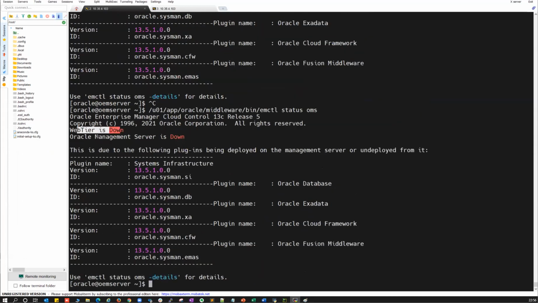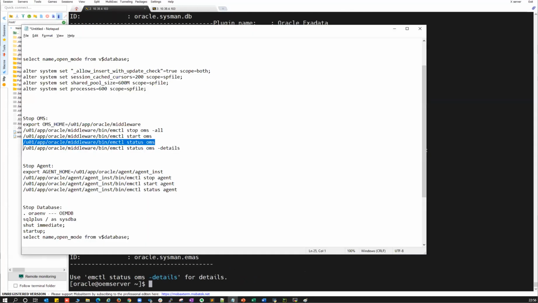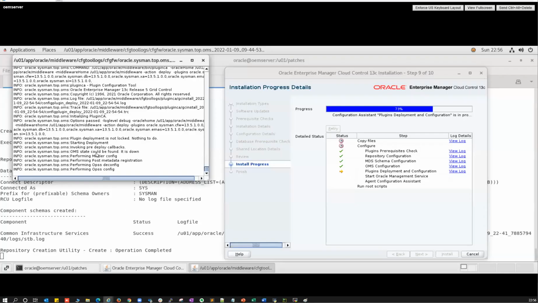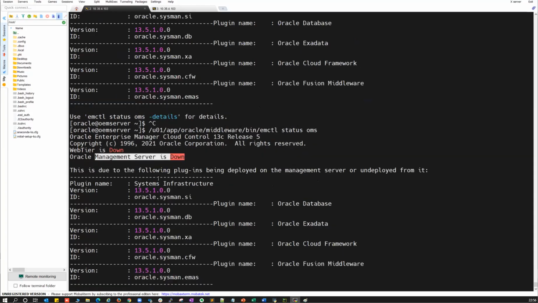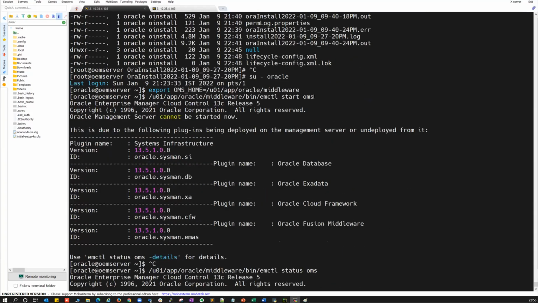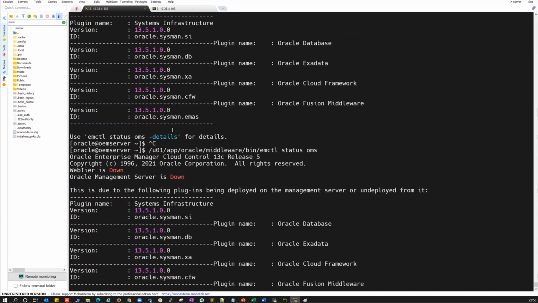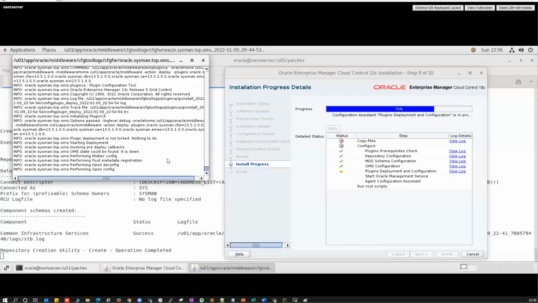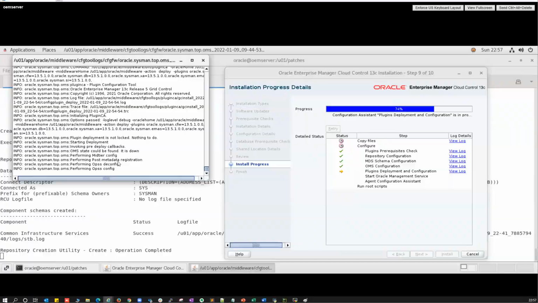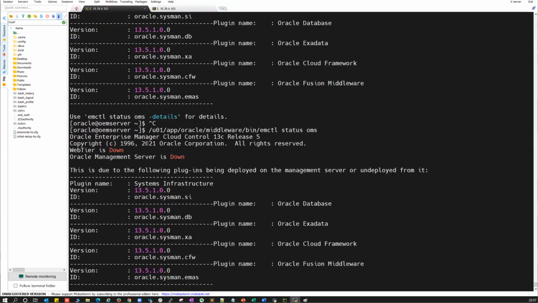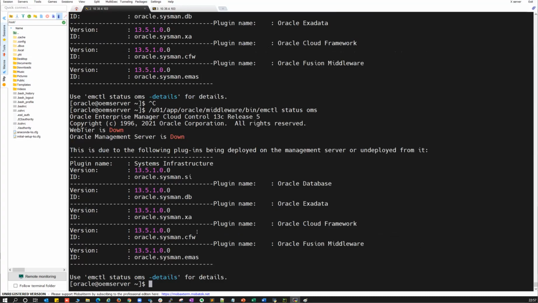It says web tier is down, Oracle server is down. Anyway, your installation will take care of it. I should not have started it, because everything has to go through this particular VM. Whatever the installation does, everything has to start and stop from there until this installation is completed. You should not start or stop anything. Like I just did here, start OMS. I should not do that, and I immediately canceled it, because it has some internal mechanism for when to start and when to do all of this, and all that should be controlled by its own, right?